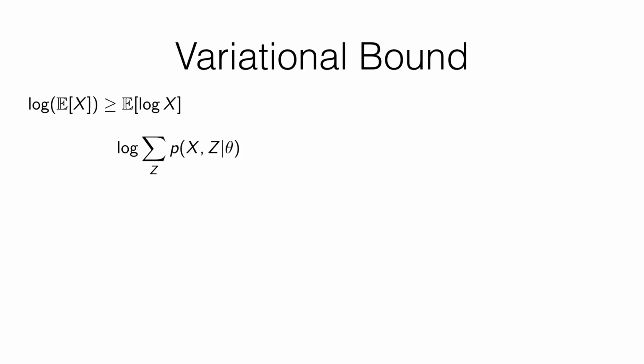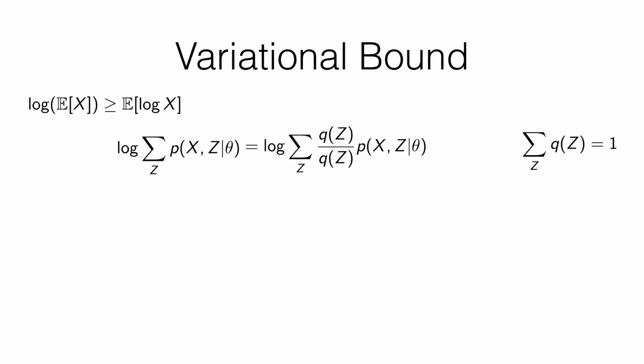So we can't really write this as an expectation. You could do some manipulation to do that, but the typical trick for this type of analysis is to do something weird, which is to multiply each of the probabilities inside the logarithm, inside the log sum, by 1 in a weird way: we multiply it by q of z divided by q of z, where q is some distribution, or rather the likelihood of z under some distribution. So q of z over q of z is always 1, and q of z sums to 1.